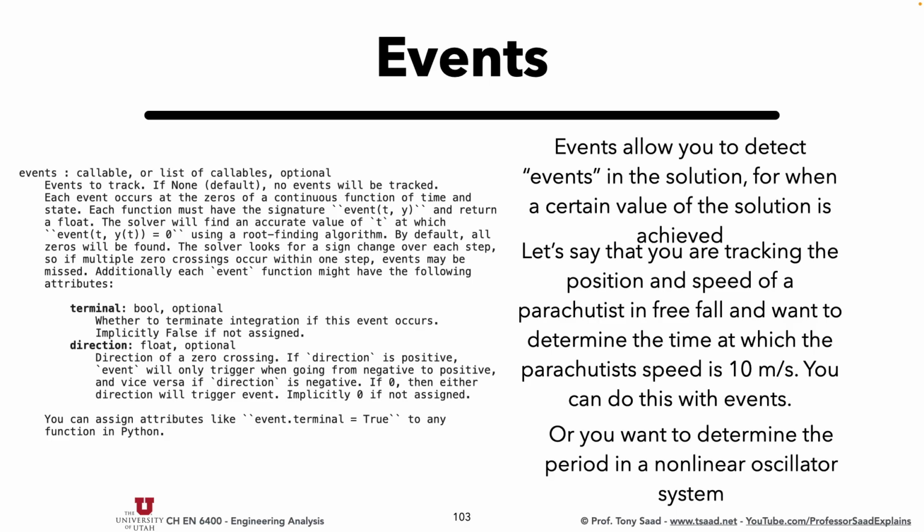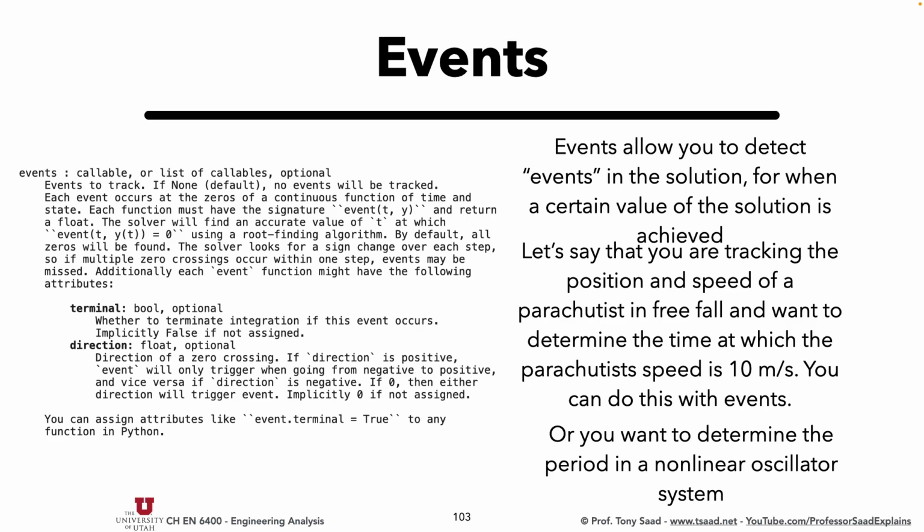It's a callable or list of callables, events. So you can have one or more events, okay? And the solver is going to stop at the first event that occurs. Now, you can design it so it will be event 1 or event 2 or event 3, etc. You cannot have event 1 and event 2 because they might not happen together, right? So, I might look for the parachutist when they reach 30 meters per second and hit the ground. That's not going to happen in general, right? So if you throw them from 100 meters off the ground, they won't reach that speed. So it's an or: event 1, or event 2, or event 3, etc.